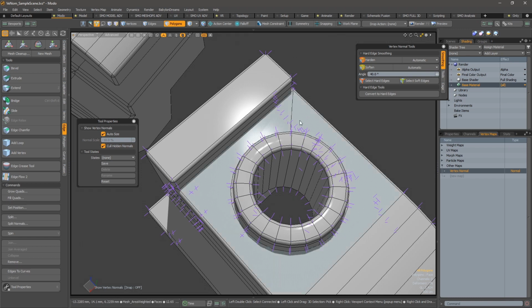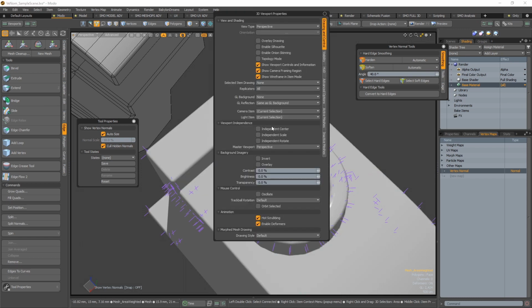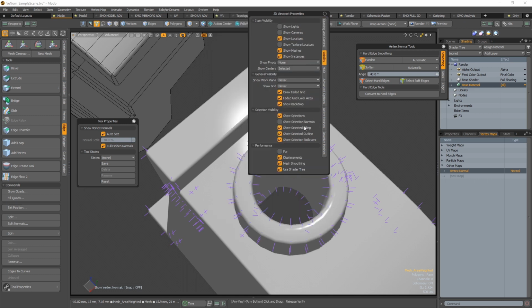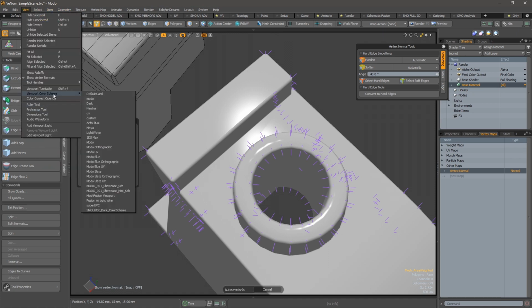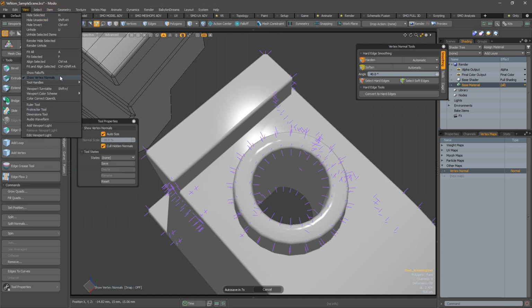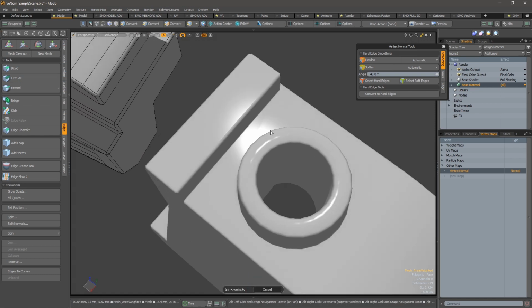So here I'm still in the item mode. I will probably hide the visibility of the vertex normal. Where is that? It's in the view. I have a shortcut for this, but I cannot remember it. Okay, so now we are again here, and I will set them with Control-Alt-Shift-N.